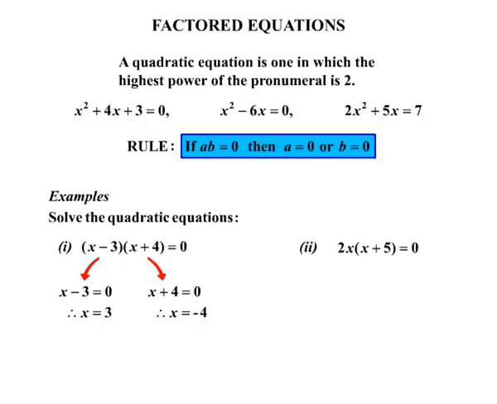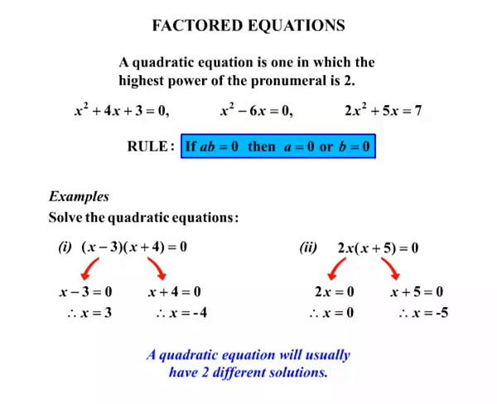Our next example, 2x times x plus 5 equals 0. Again, there's our first factor we're considering, 2x equals 0. Our other factor, x plus 5, so set that equal to 0 as well. Now solving that equation, 2 times what makes 0? Well, of course, x must equal 0 in that case. x plus 5 equals 0. To solve that, we'll take the plus 5 over, becomes minus 5. So therefore, x equals negative 5.